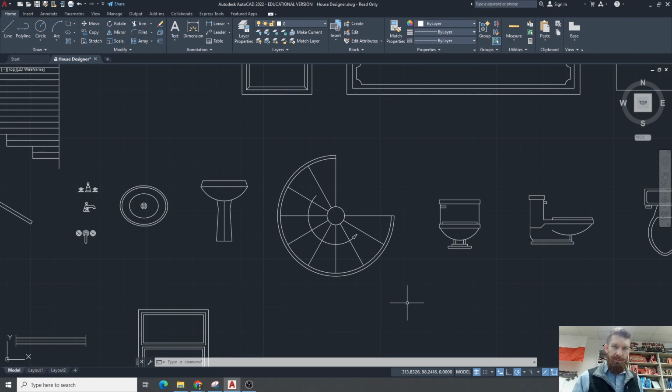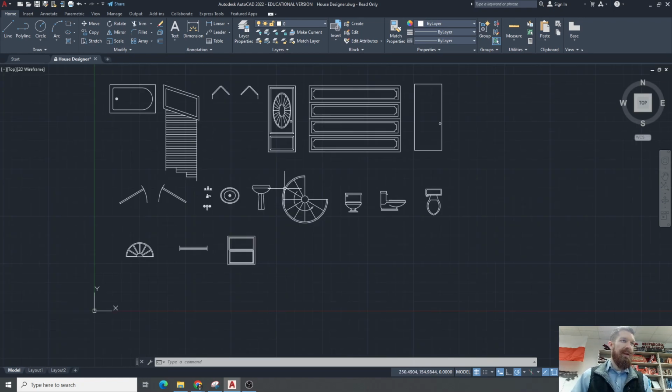So zoom is a transparent command. What does that mean? What is transparent? Transparent command means that it can be invoked while another command is in operation. For example, you can have the line command active and then still use something like undo or zoom.